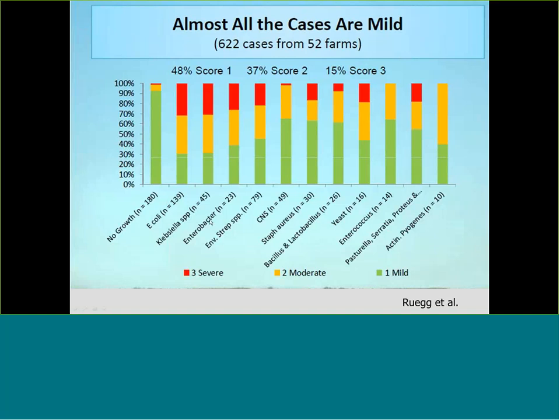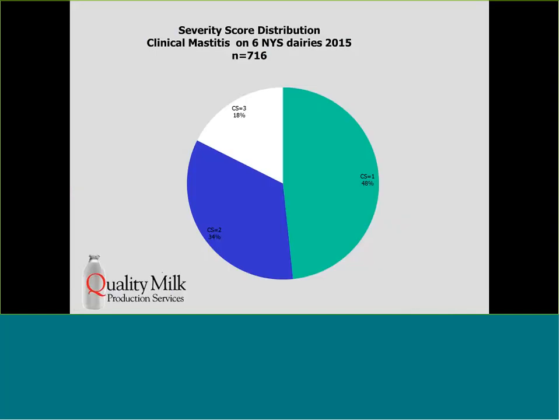All right? If we get in here to the streps and the coagulase negative staph and the Staph aureus, then we're only looking at a few percent, maybe 10, 15%. And across the board, not many cases are severe. Most of them are mild. So perhaps that is just Wisconsin. So here's some data from New York.